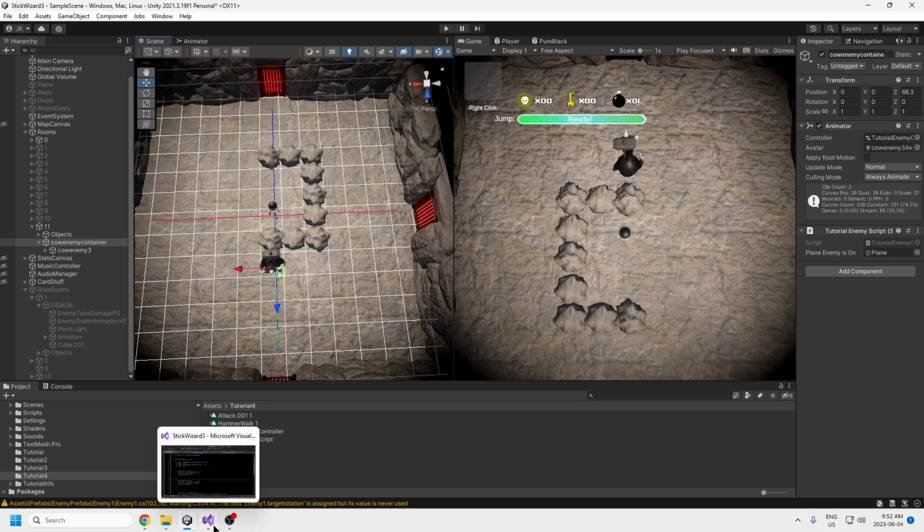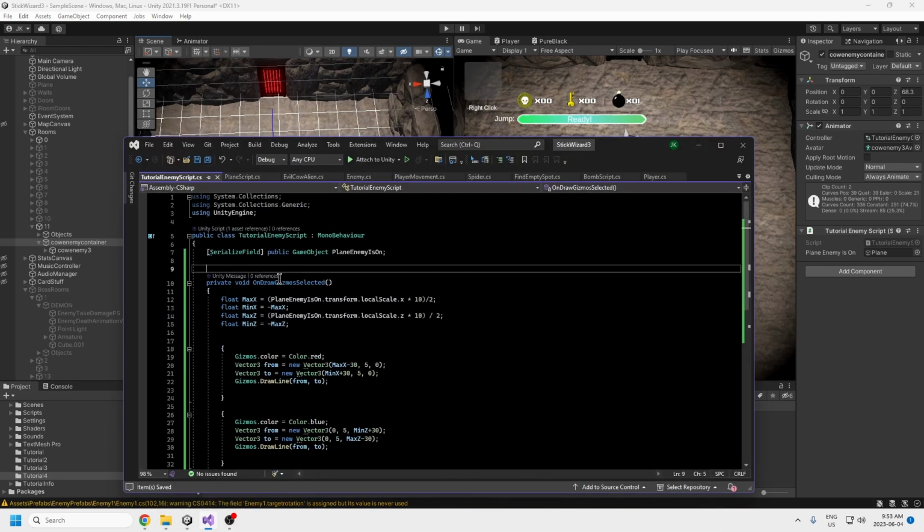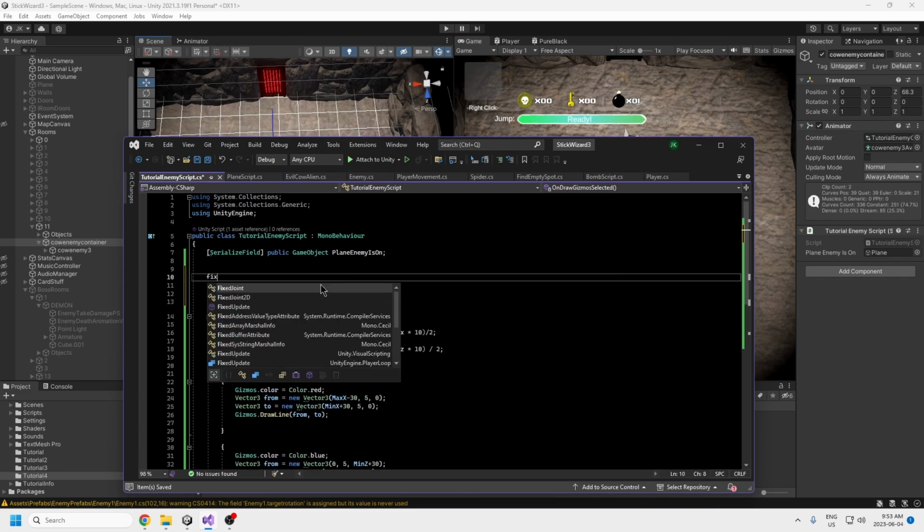So then now we need to actually do the code for him walking around. So picking a point and walking there is essentially what we need to do now. So you want to do OnDrawGizmosSelected because, like I said, this makes it really easy to see what he's going to do. If you don't do this, you can't see what he's going to do. You're just going to have to guess, and guesswork is just wasting a bunch of time. So the next step is FixedUpdate.